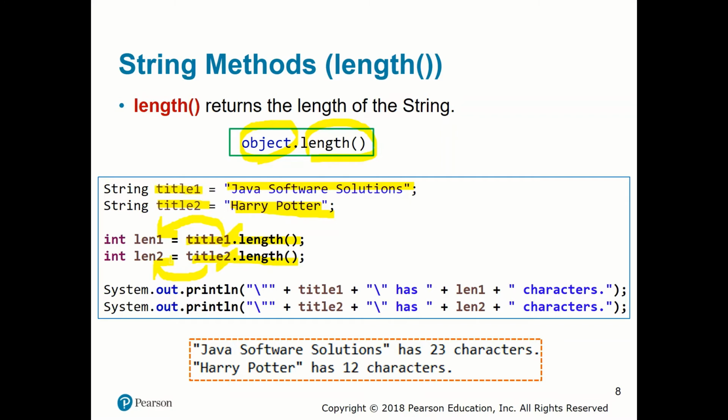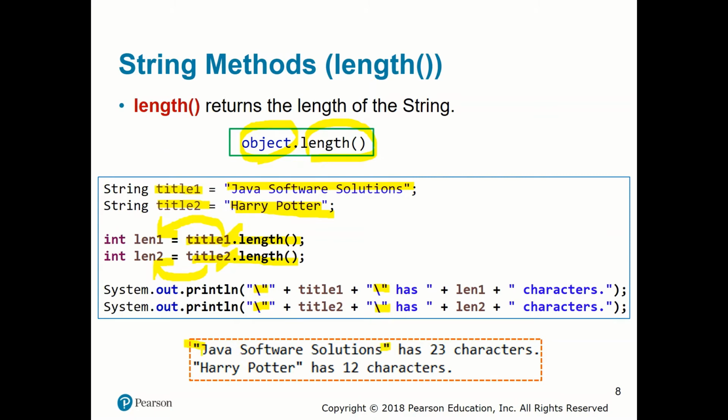So we are now printing out the length of these two strings. It seems a little bit complicated, but you know the escape sequence. This is the escape sequence, and this is the escape sequence. This is also, and this is also. So the output is double quotes.